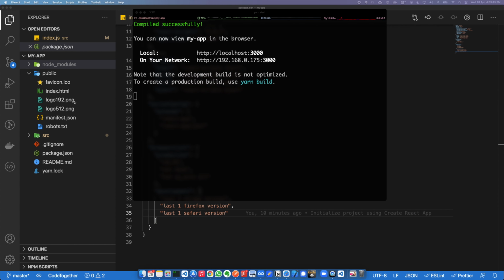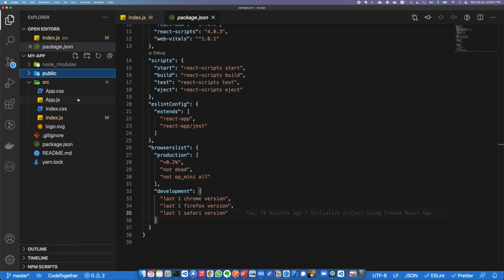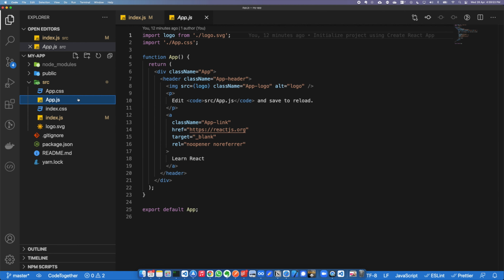So we come back and open up the source folder, which is here. Let's minimize this. We come back to app.js and we see there is a logo which has been imported and used here. That's exactly what you see spinning there. And we see the exact text that we are seeing in the browser, which is edit src/app.js and save to reload.